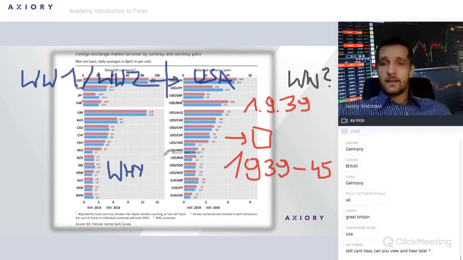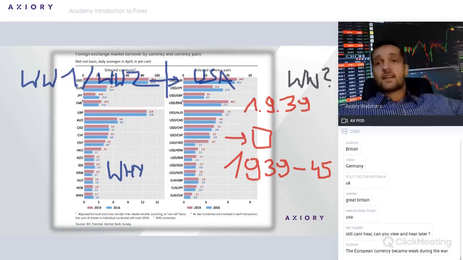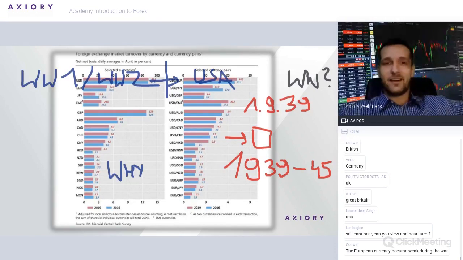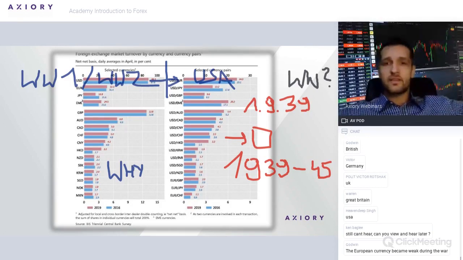Okay, the shift was made not after the end of the war, but even during the war. In 1944, Bretton Woods. In 1944, it was more or less clear that Hitler would lose and the Allies would win. So the countries fighting with the Germans and other Axis countries would win: the United States, Russia, Poland, France, and other countries. And the USA created the whole system because they knew that they would win. So they decided to take over control of the world, a destroyed world, a world which is tired after those two great wars.